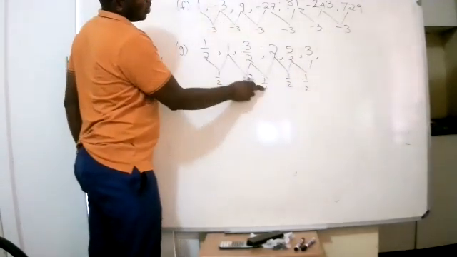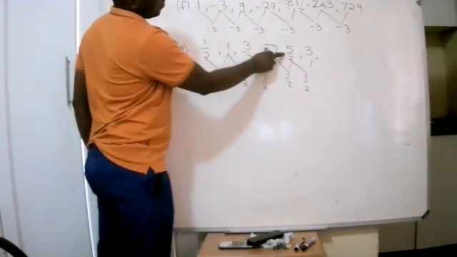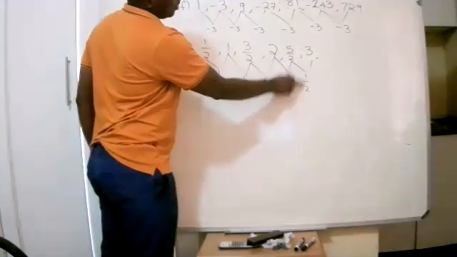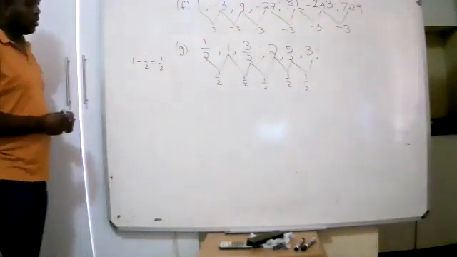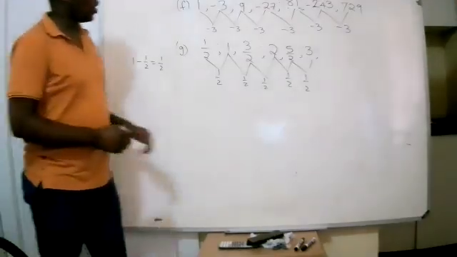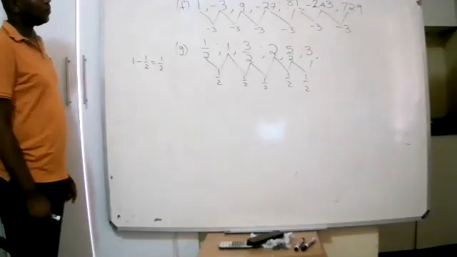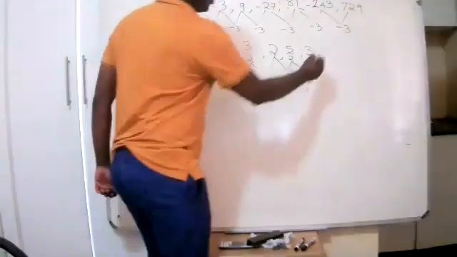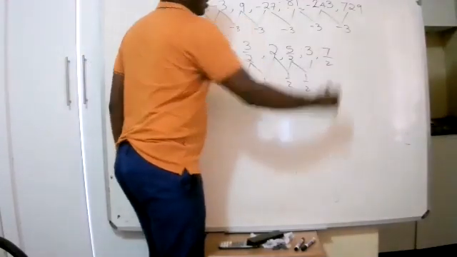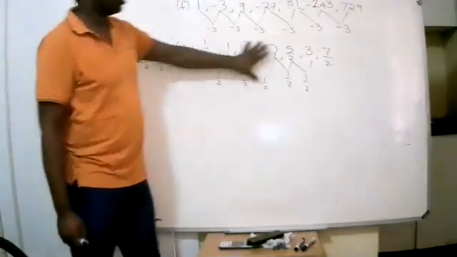If we add this with that, it's going to give us a 2. We add 2 with half, we're going to get 5/2. We add 5/2 with half, we get a 3. Is that okay? Yes. We are left with one term that we're supposed to obtain there. What will be that term? 7/2. And that is all that we're supposed to do on these questions to get a pattern of this.